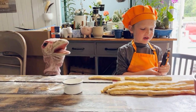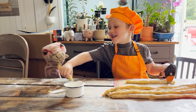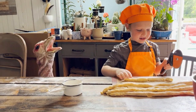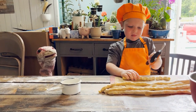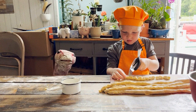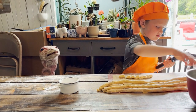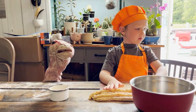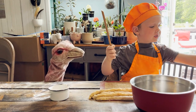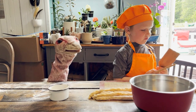We finished making our worms. Now we're gonna cut them. Good job, Henry. You're a pro cutter. Next, we're gonna use our gnocchi paddle to pick them up and roll them into the bowl.